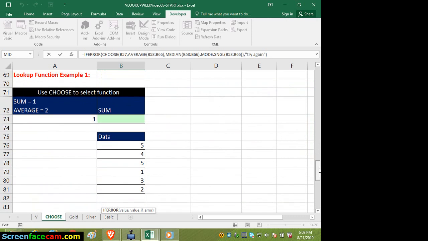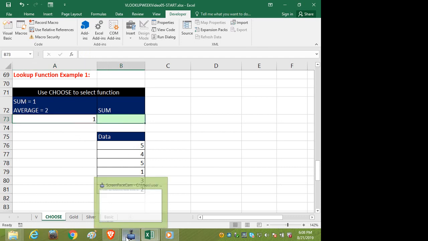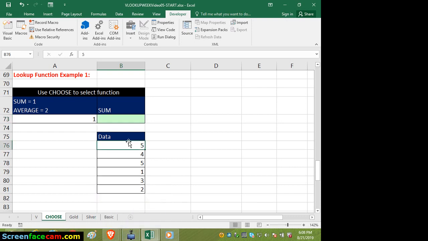Okay. Alright, now this is what I want you to do. This is your exercise. Now you can do it as quick as possible. Alright? I want here, when I select, for instance here, if I select 2, it's a sum. You should do a calculation of the sum here. Right? It should sum up these numbers here. Okay, have you seen these numbers? Yeah. So if I select here, you should do a sum up of numbers in here. If I select 1, if I select 2, you should do an average of these numbers. Okay? So try to work this one out.